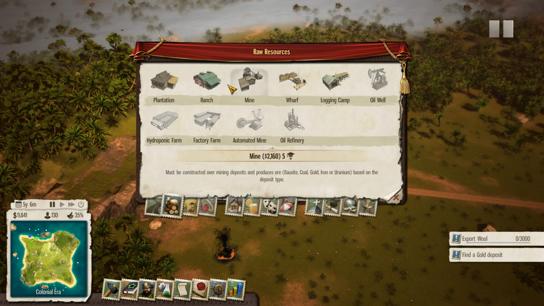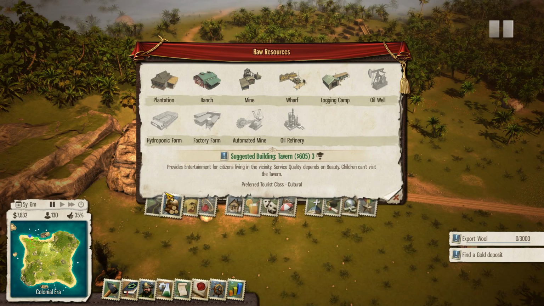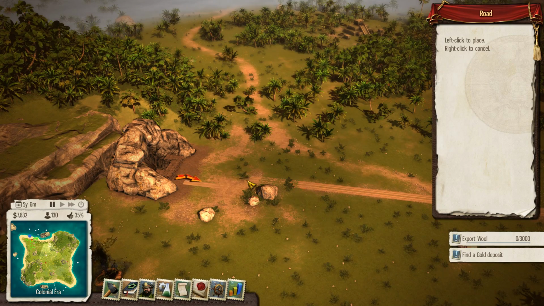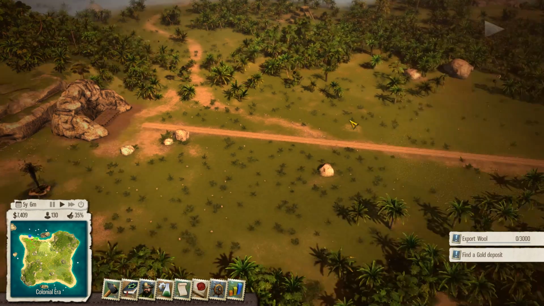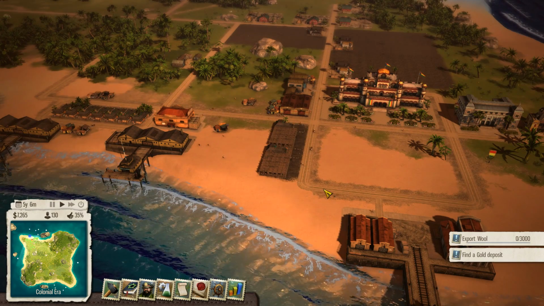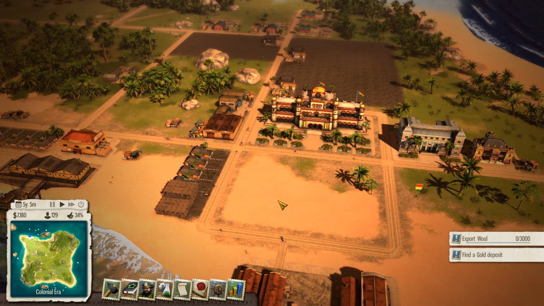We'll also get our first mining camp set up as well, which we need to build a road to. So let's get that to there. Which mine is it again? It is a bauxite. Is that how you say it? Bauxite? I think that's how you say that one. It could be completely wrong. I could legit be completely wrong.